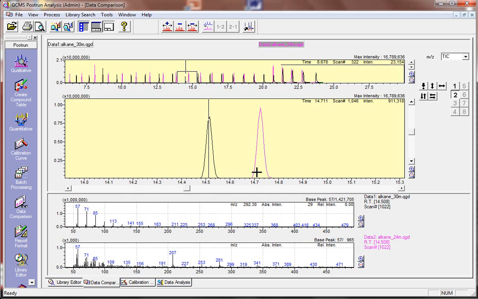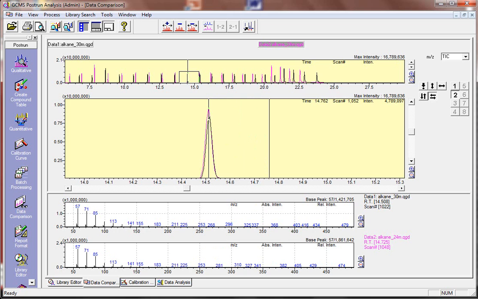This can be compensated for comparison by shifting chromatogram B, so we can select the corresponding chromatogram we want to shift. We click the left and right shift button, which is this one, and then we select the peak of the chromatogram we want to shift. We click the left mouse button and drag it to the left side, and then the whole chromatogram based on that peak is shifted, which directly shows me the spectra of both peaks in that comparison window.